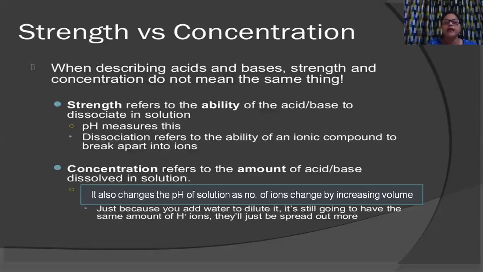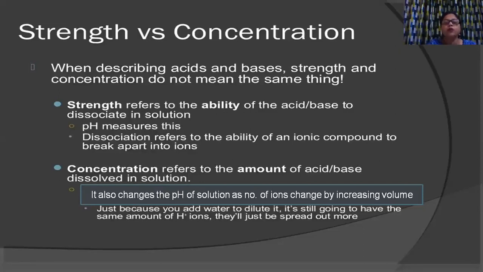For example, we have taken 100 ml of water. If I dissolve 50 ml of acid in 100 ml of water, then we will consider it a concentrated solution of acid. But if I dissolve only 10 ml of acid in 100 ml of water, then it will be considered a dilute acid. So in this case, the concentration of hydrogen ions doesn't depend upon the amount of acid, but upon how much water is present.